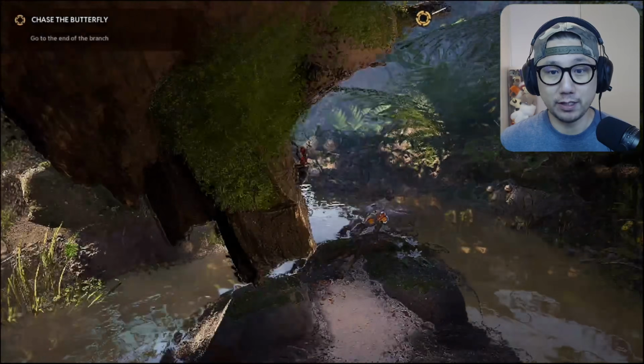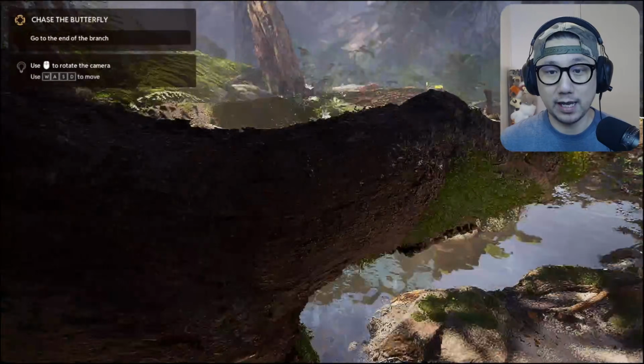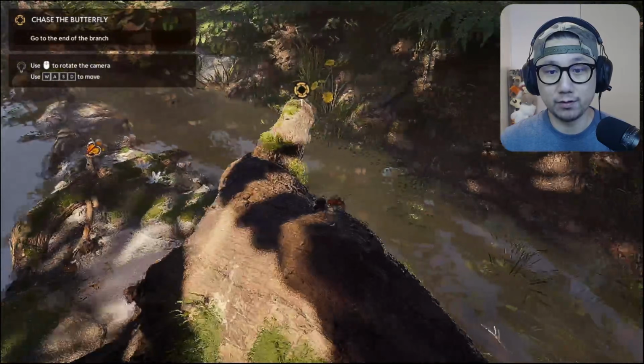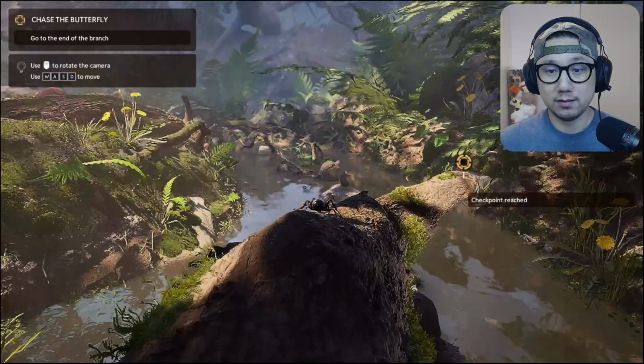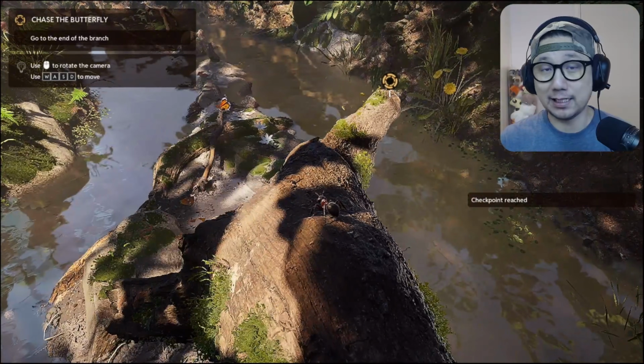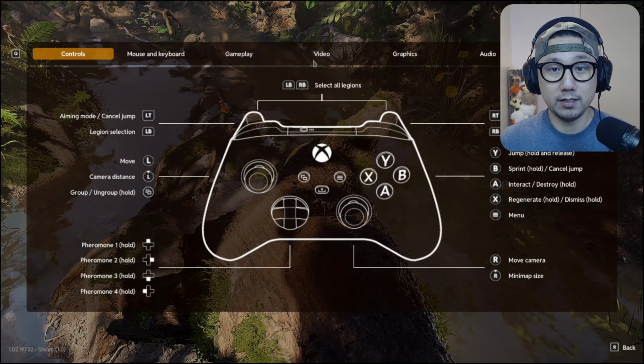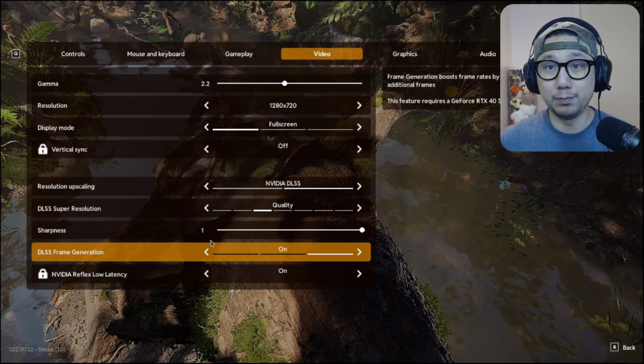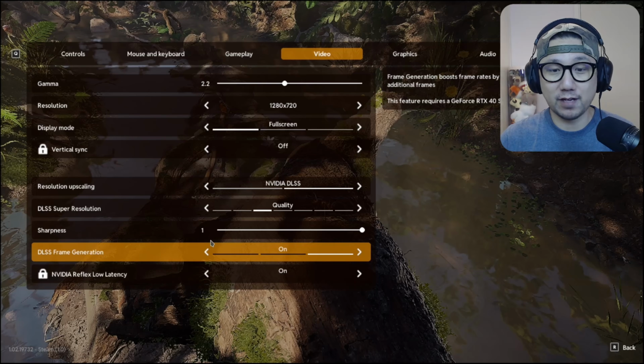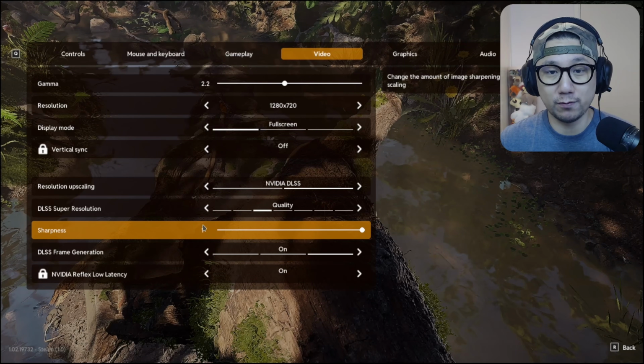All right, so here we go. This is the game, we've got DLSS frame generation, but that's actually FSR 3 frame generation. Okay. So that's how you do it. It's simple, right? It's so much easier. You don't have to install and then transfer the files, overwrite and all that. This is just so much easier to install for your games.